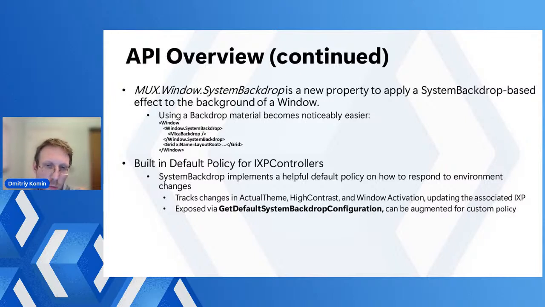So what we do is we grab this default configuration, which gets hooked up to the XAML visual tree and is watching for these events. And when these change, once hooked up to the composition configuration, it then maps them. The effect of that is when the theme changes, the IXP controllers switch to the other theme settings, and so the look of the material should accordingly change to match that theme, the default presentation of the material in that theme. For high contrast, we turn it off and go to a fallback color, and for activation we also turn it off, so only the active window has the actual effect brush being applied underneath.